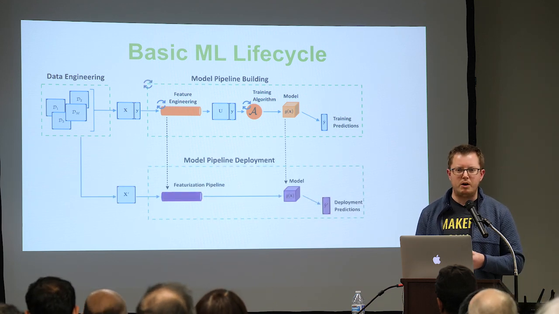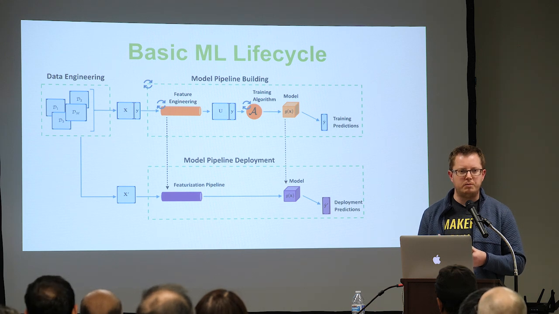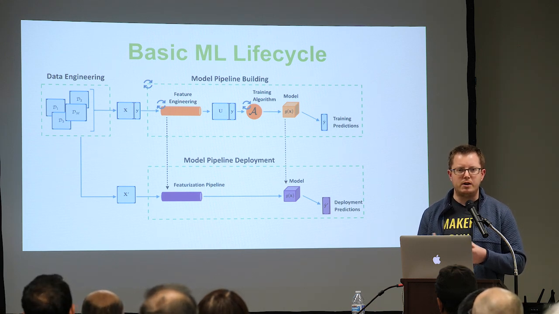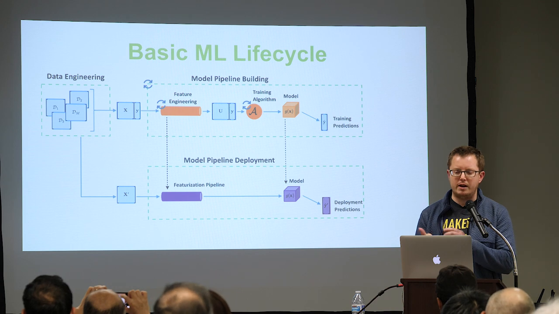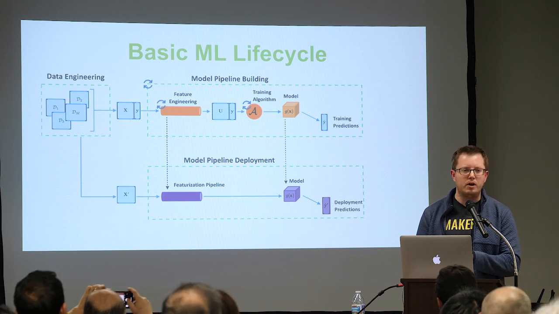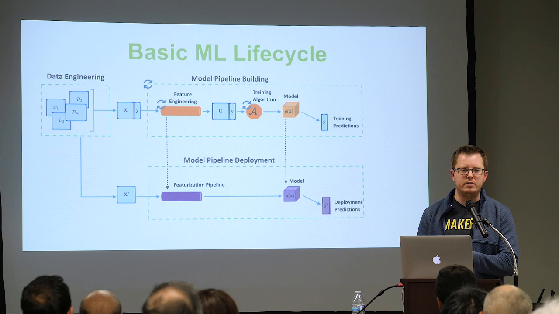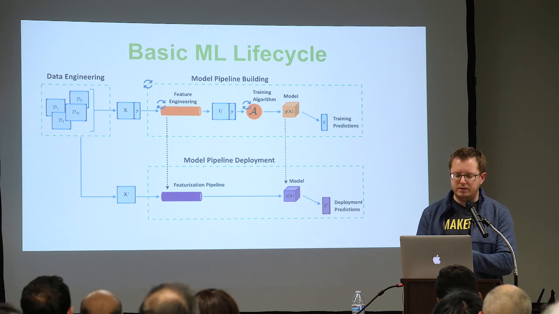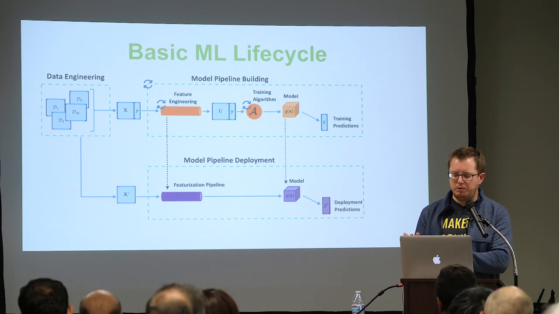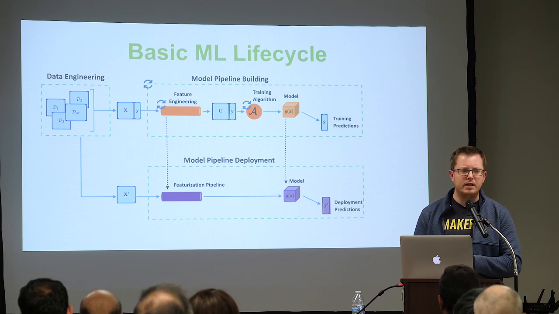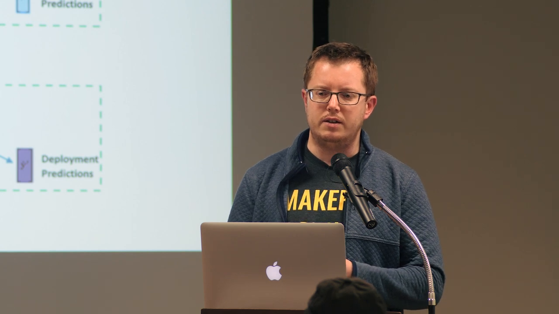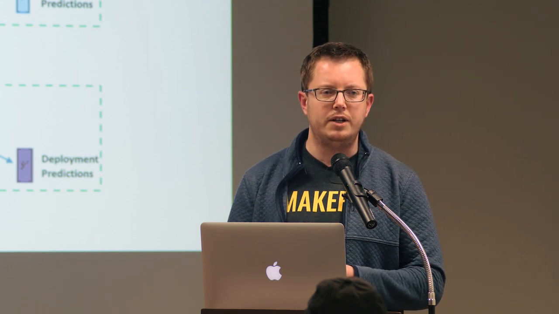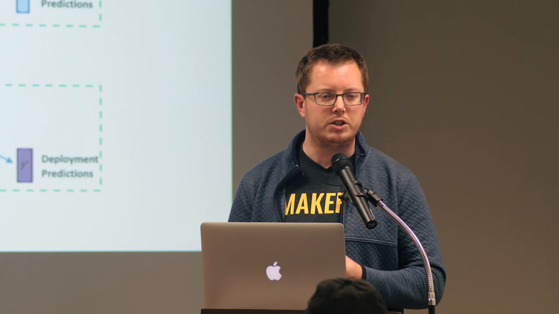So somehow the model building pipeline, which I described, is encoded in a way that I can take it and deploy it. And we are dealing with a lot of deployment scenarios. There are scenarios like deploying the model on Spark, deploying the model as an Amazon Lambda, deploying the model as a library in my application, deploying the model as a REST service or as a gRPC service. So there are really dozens of use cases which we are dealing with in production.